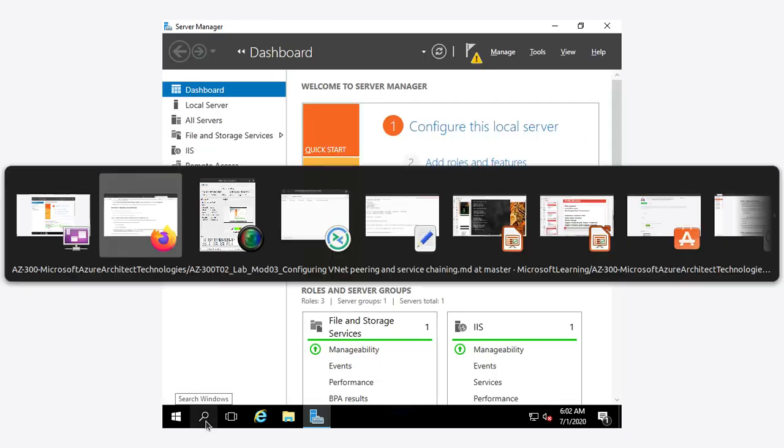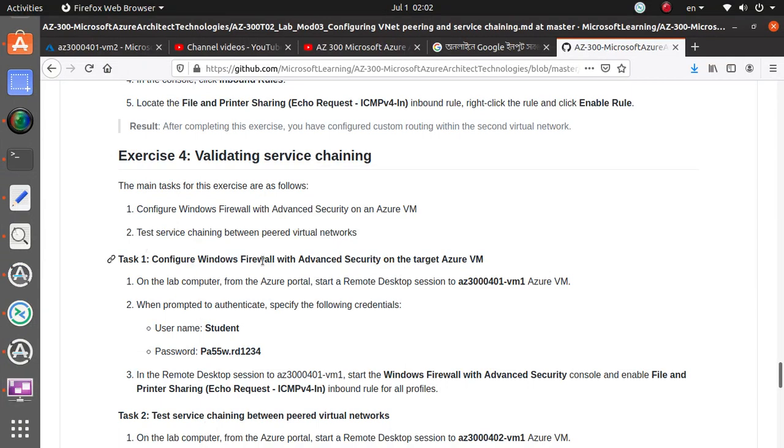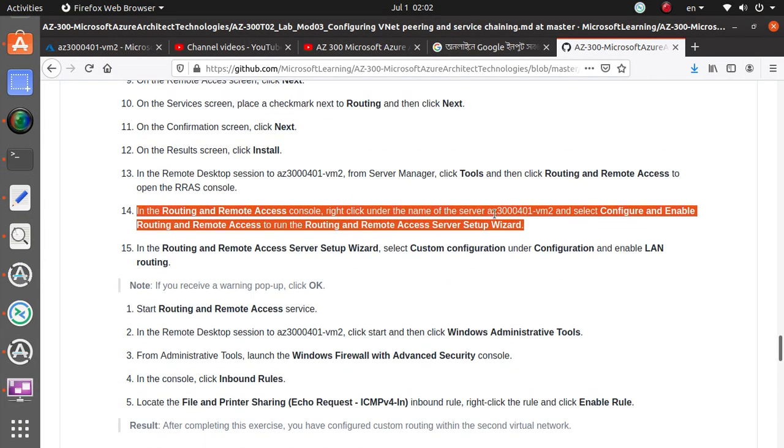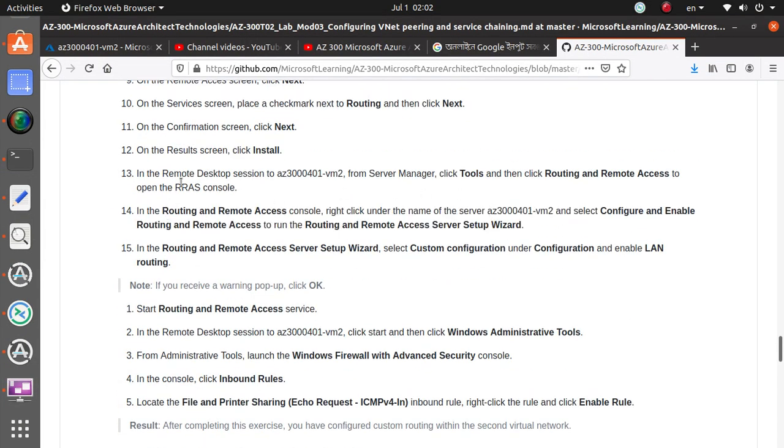So from here, next thing we need to do is to go to the console, right? So open the RAS console. So we're going to click on tools and then click on routing and remote access.